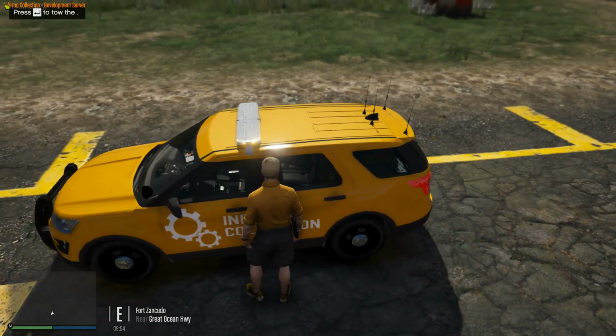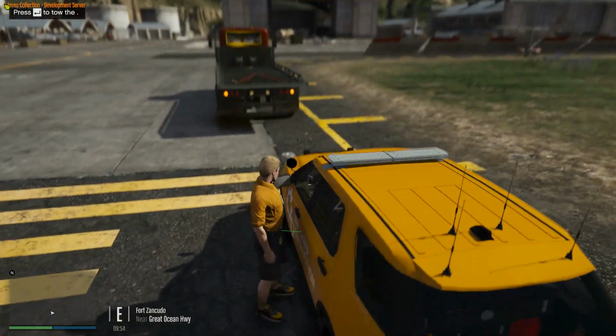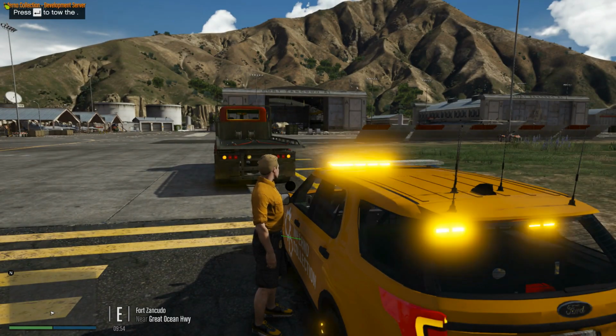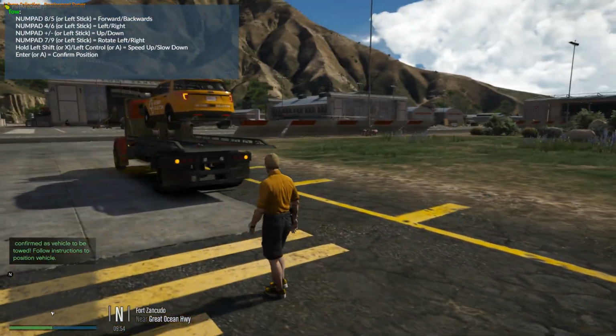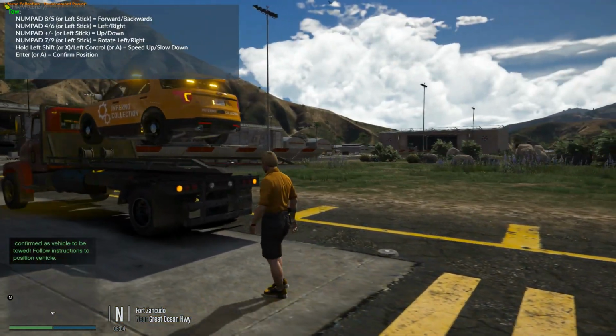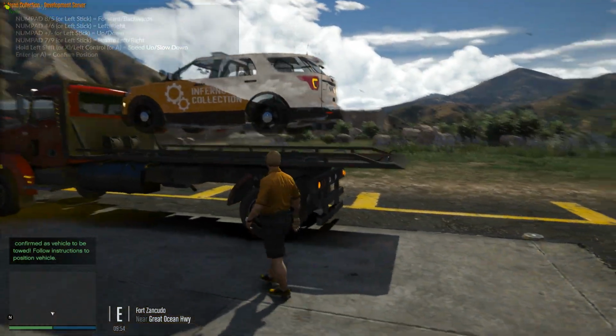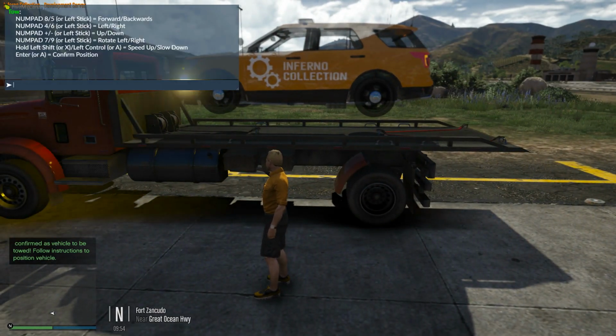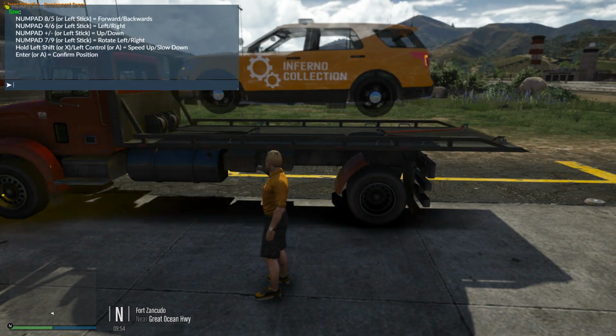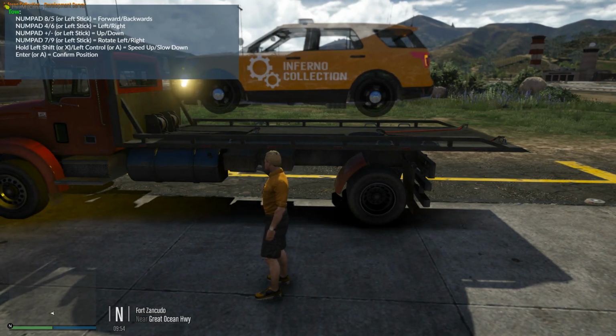And if I try again, you can see now that I can use this vehicle. So the vehicle is now in the attachment stage, so I can move it around to my liking using the numpad controls, as seen in chat there. This is the message that can be disabled if you'd rather it not be there. This of course only shows to the client that's currently using the attachment script.